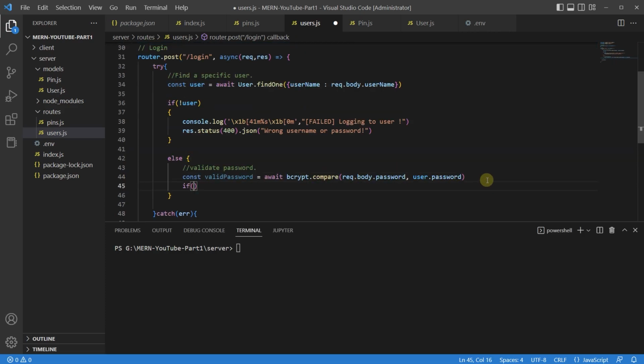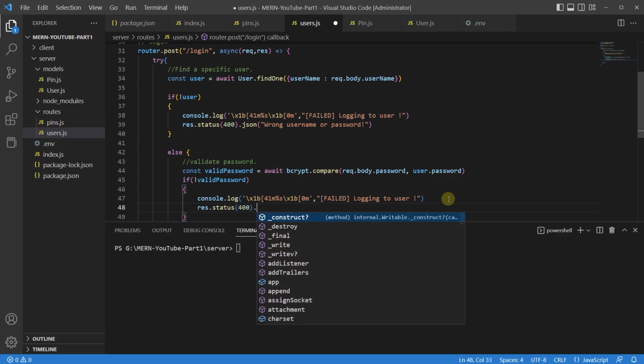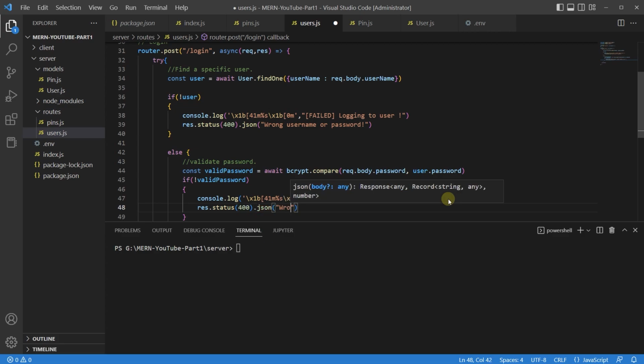Okay, so if the password is not valid, I'm just going to console log problem. So I'm going to write like this. And now we know that, again, this failed because the password is wrong. But again, we're just going to say status 400 JSON, and we're going to be sending wrong username or password.